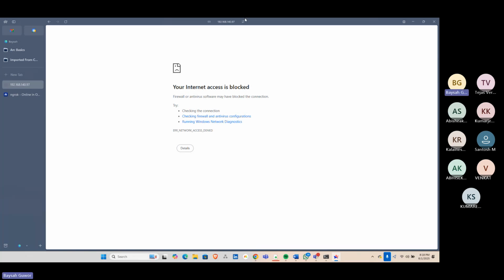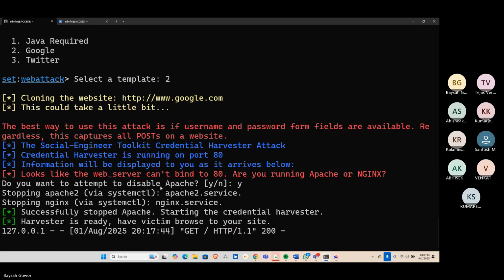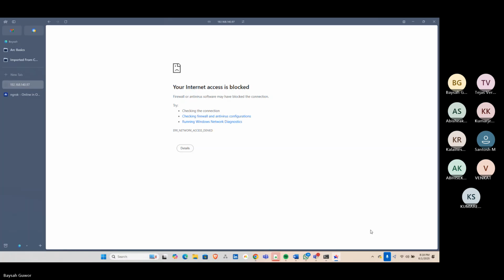The internet access is blocked. Okay. Mm, so let's come back here and see if we got the results. Okay, so there was a credential. I think we have to use VPN or disconnect that.